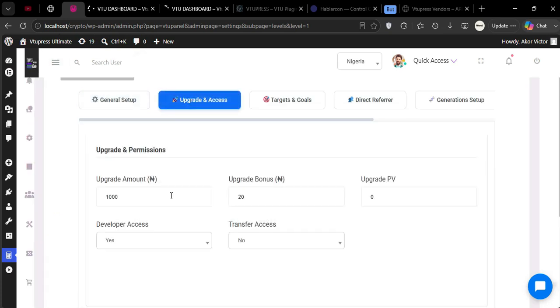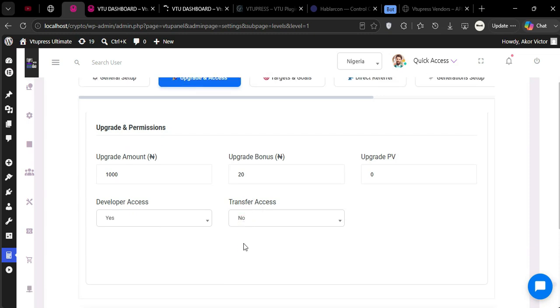If you come back to this, we have this. Now this transfer access, there is a service called transfer. All right. If you want this user to have access to transfers, that is, that user can actually make transfers, or send money to another bank. We don't have this set up as a service right now on our platform, so you can leave that. Okay. So for those who want to make use of the transfer feature, but you want to send money from your wallet to a Nigerian bank, or if you're in Ghana to the Ghanaian banks also, you can actually make use of this transfer access.